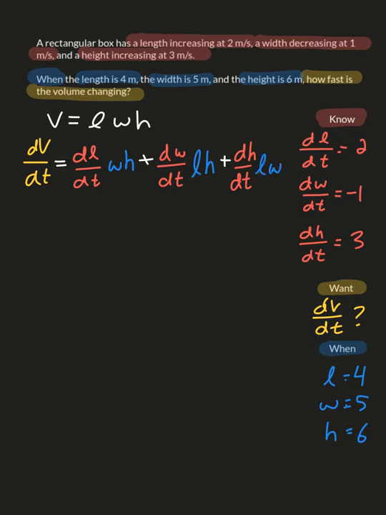You can see that it's just every combination of finding the derivative and leaving the other terms alone, and everything is with respect to t. So now we just need to do some substitution. We're going to look at all the information on the right-hand side. We don't know dV/dt, so I'm just going to leave that as dV/dt. That's our unknown that we're solving for. That's what we want. We do know everything else, though. So now I'm just going to plug in all of those numbers.